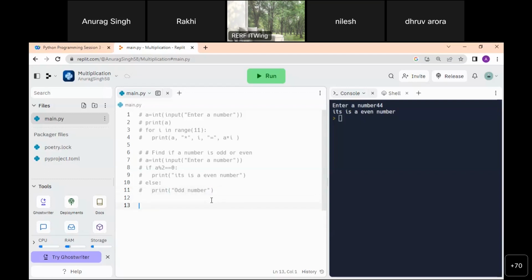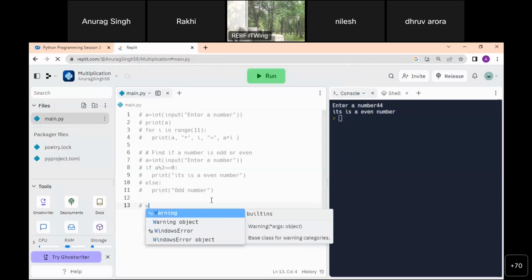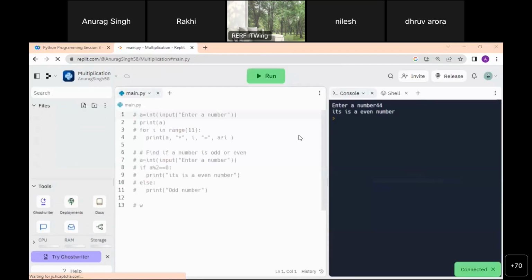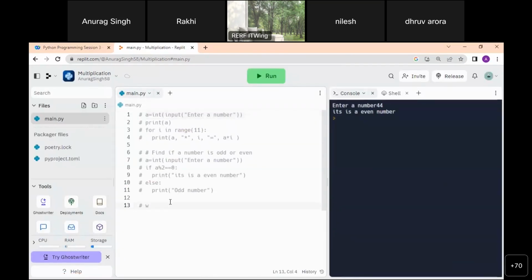Next program is to find percentage. We want to create a percentage calculator. All right.